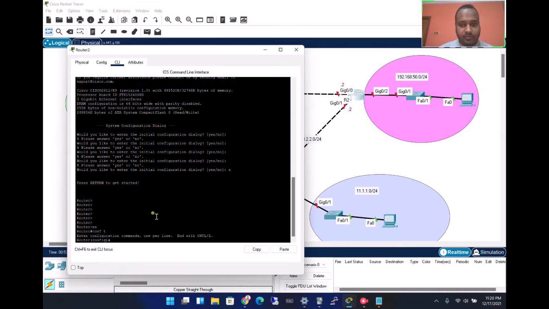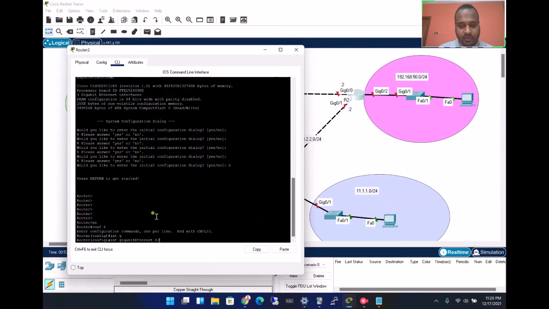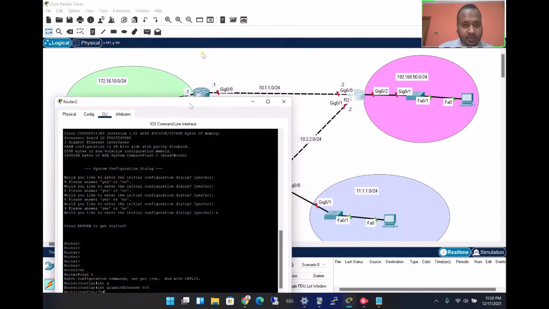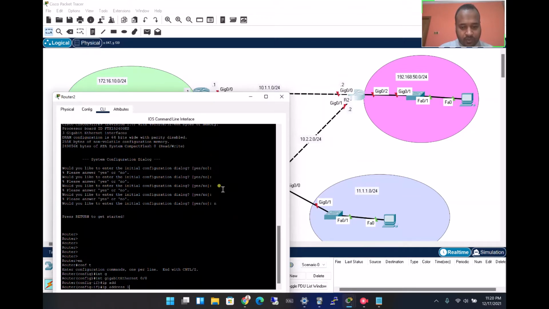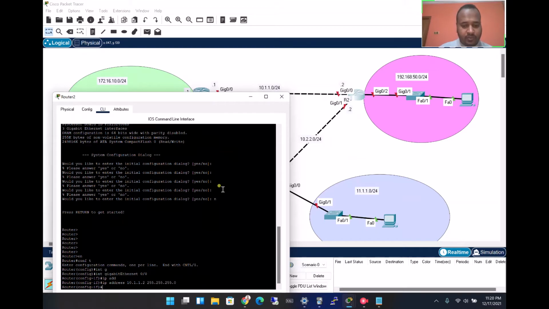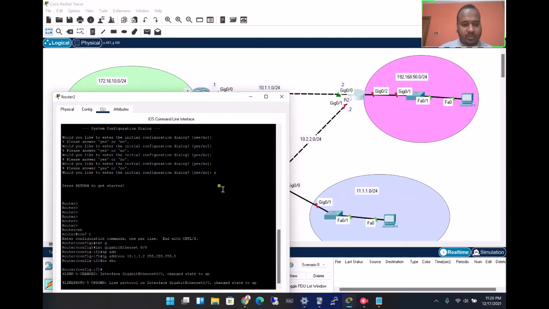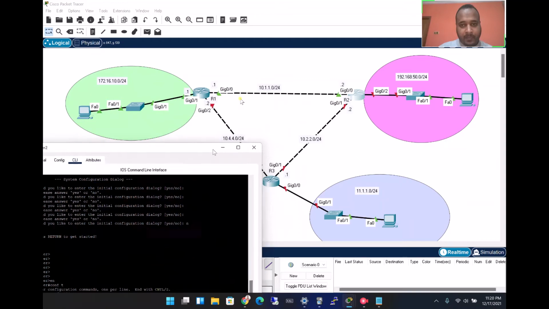Okay, enable, configure terminal, interface gigabit 0/0, and our IP address is 10.1.1.2 with the subnet mask 255.255.255.0, and we're going to type the no shutdown command to enable the interface. Okay, it's connected now.